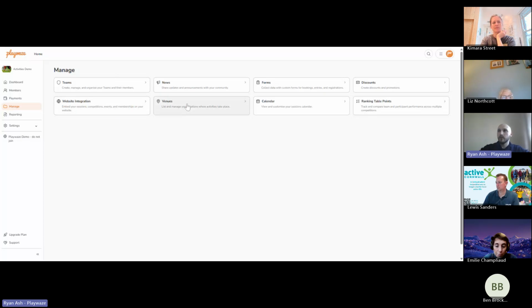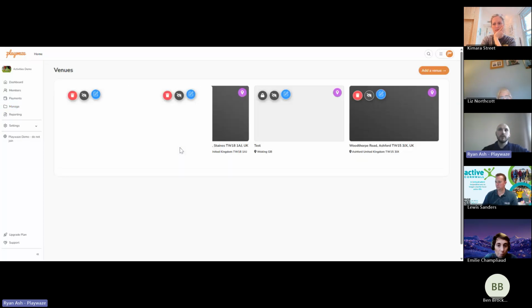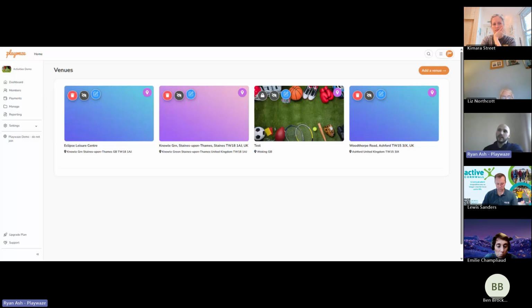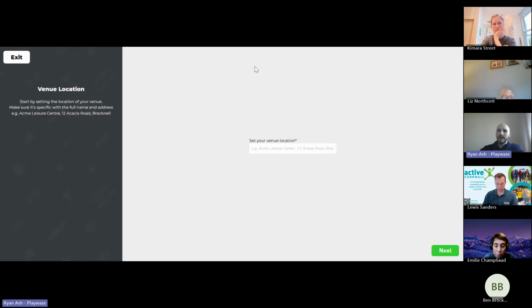You've also got the option to create and manage venues. So anytime you create a session on Playwaze, we'll give you the opportunity to select a location. You do have the opportunity to select existing venues. So if you'd like, you can create venues on Playwaze. There is a slightly extended create flow for venues versus location. So in the session create, we'll ask you just to select your location. So you'll be able to select from the list or from a Google Map search, but you can additionally in venue create go into some extra detail.